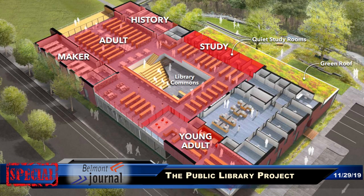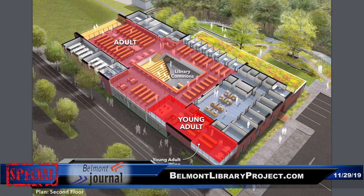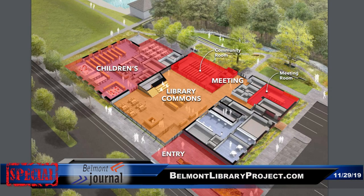We also have a number of group study rooms—about eight—because the pedagogy of learning has changed and there's more need for collaboration. We have a young adult space that's over double the size, accommodating kids in their own space. It's separated from quieter areas for acoustic reasons. We have a new meeting room that will be about 50% larger than what we currently have, capable of accommodating performances. We could have used it the other night for our forum because we were spilling out of the doors.